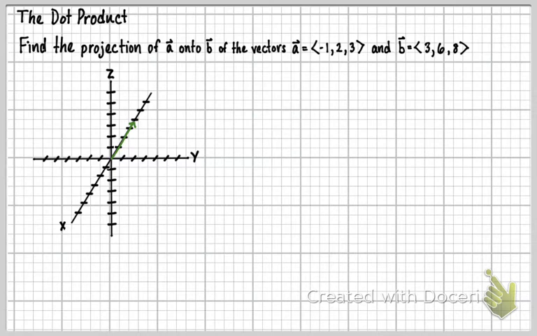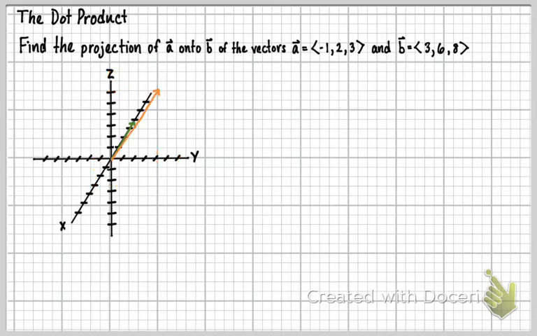So for this one, my X would be 3, so that would be here. My Y would be 6, and my Z would be 8. And then I'm just going to walk the X over to where the Y would be. Bring the Y up now. And then bring the Z straight across. And remember, I had to go up 2 more from that. And then now I'm going to bring the X up to the Z. And then I'm just going to take that over, just to get an idea of where that terminal point's going to be. And it'll be here. So now I'm just going to create the vector for that one.